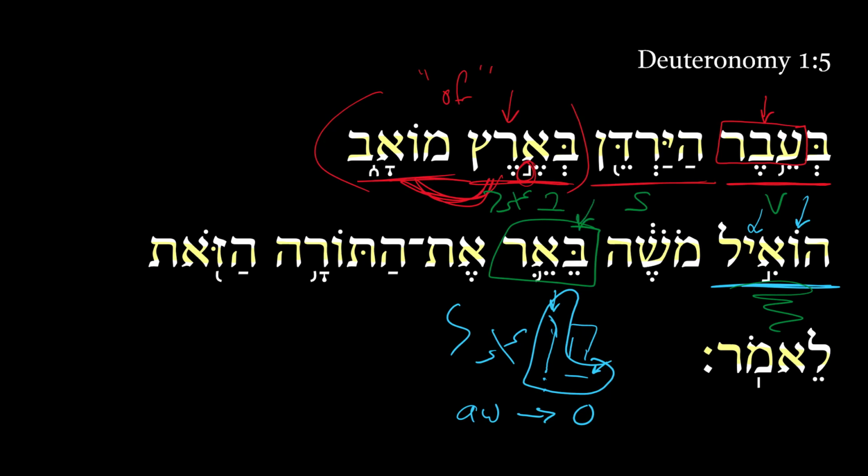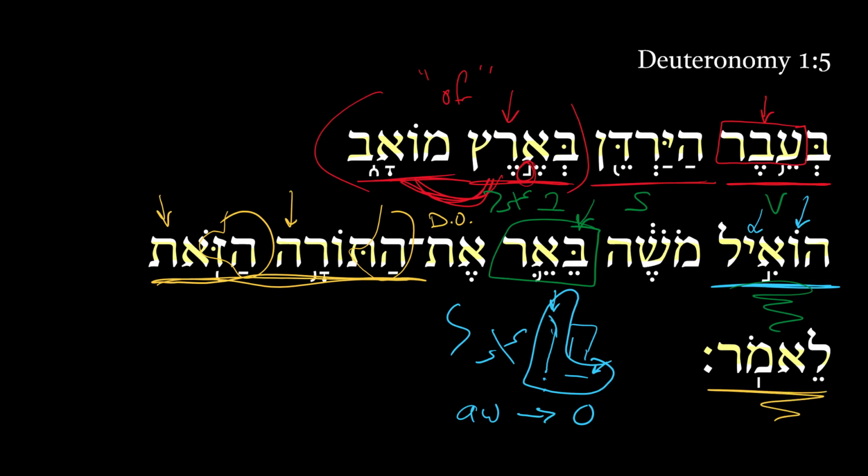To make plain. And then we get the direct object marker, what he is making plain, this law, this law. Notice here you've got the agreement in gender, feminine singular, number, singular, singular, and then definiteness. They both have the definite article, so we have this law. And then finally, the introduction to direct speech, saying, which is technically an infinitive construct form, but it also has become so common to just introduce direct speech.